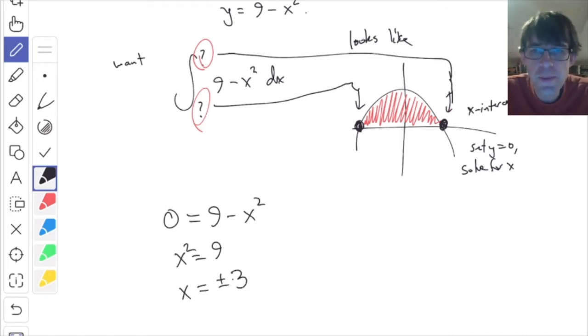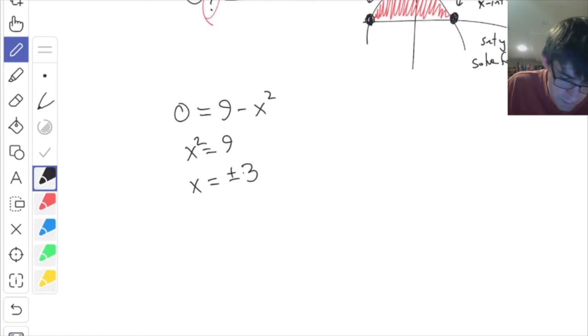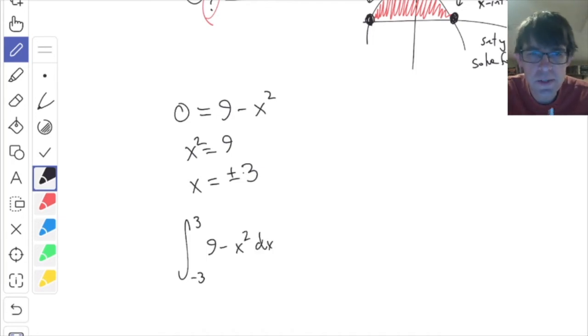Don't forget the plus or minus. You expect to get 2 answers here. And that's why you need the plus or minus in order to get the 2 answers. All right? I feel pretty good about that. So my answer really is this integral, negative 3 to 3, 9 minus x squared dx. Of course, that's not my final answer. This is how we get started to actually work the equations, and eventually we will get the answer from here.